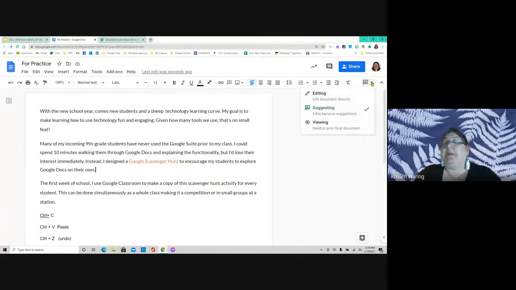And then the third mode up here is viewing mode. I use this a lot if I'm sending something to students that I don't really want them to write on. I just want them to look at it and then maybe respond somewhere else. So you want to give them just view only access to your document so that they can't change anything. You can also do this with colleagues. If you're writing something and you want a little bit of feedback on it, or you want to show it to them, but you don't want them to go in there and change it, you might want to put it on viewing only before you send it to them.